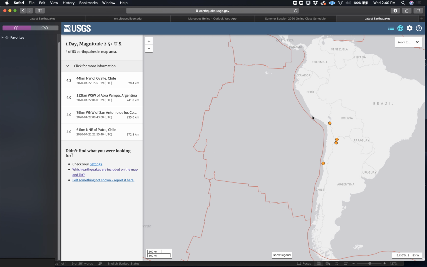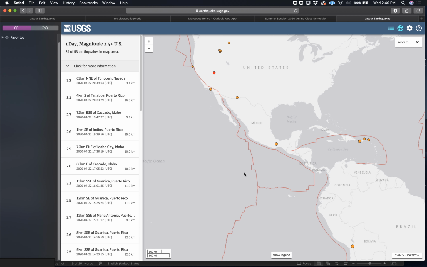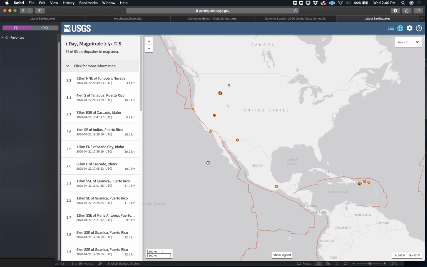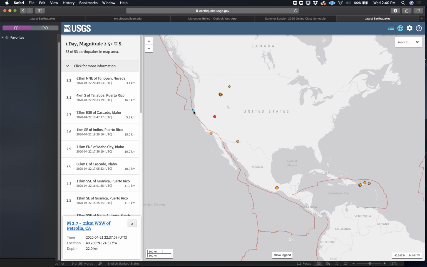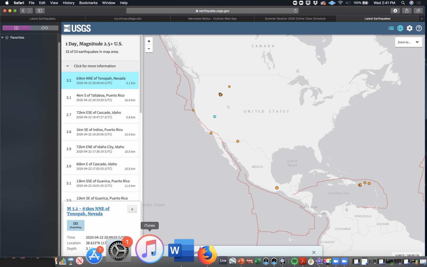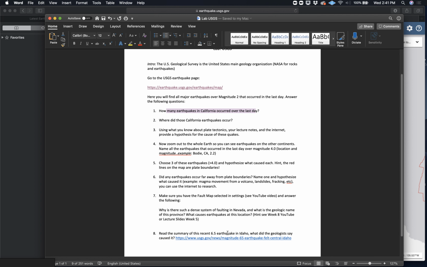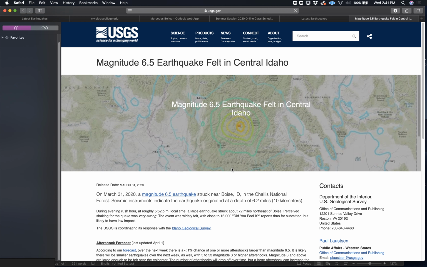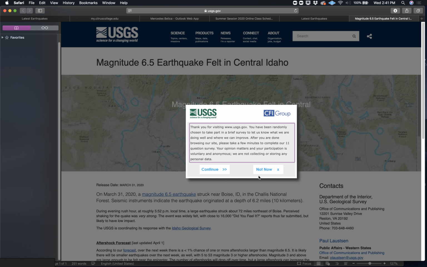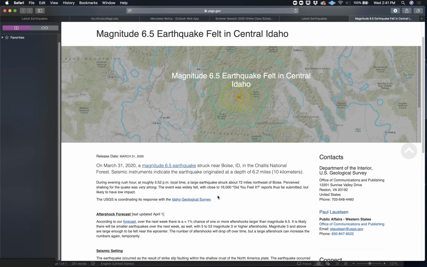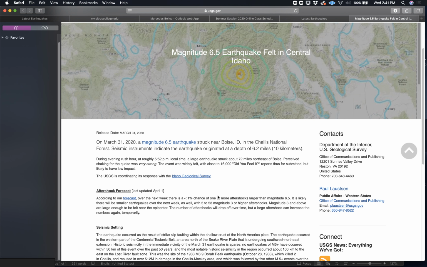You can use your knowledge of plate boundaries, and also you can use the internet and research the local regional tectonics of that particular area for each. And also you can use our lecture slides. Both the lecture on earthquakes and the lecture on the geology of California will come in handy. On the last question, it looks at a recent earthquake in Idaho. This was a 6.5. So read this summary here, and then I ask you, what caused this?